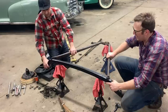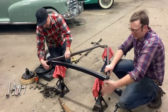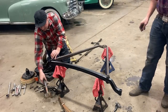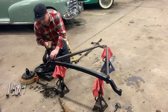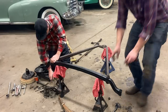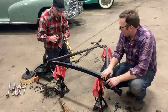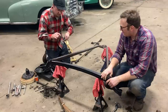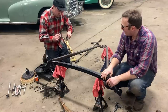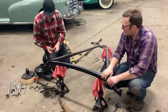Sometimes these are a bugger. Okay, better. There we go, perfect. Got this one started. One thing that's nice to do when you're putting these together is to run a little bit of copper coat on the shank. Hopefully if you ever have to take it apart again, you won't have to heat it and press it and beat it and fight it and every other thing. And if it's not you, maybe 50 or 100 years from now, somebody will say thank you. Yeah, I wish I could have bought that guy a beer.